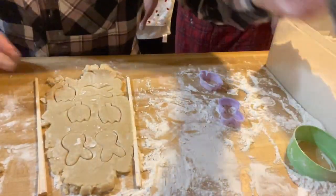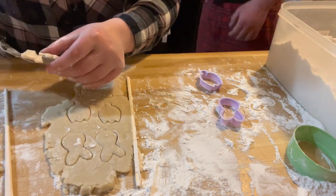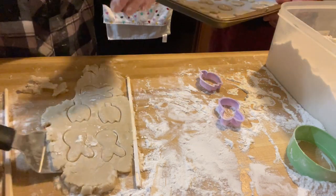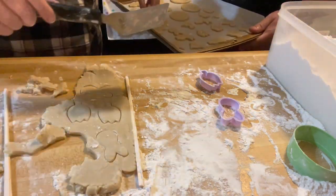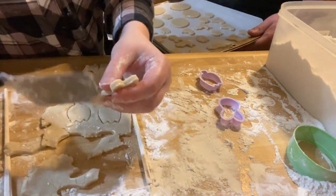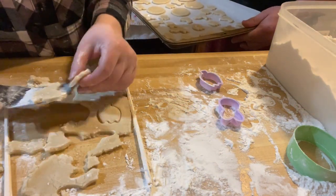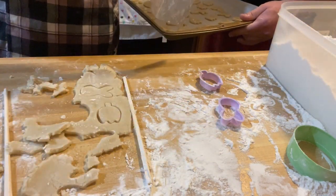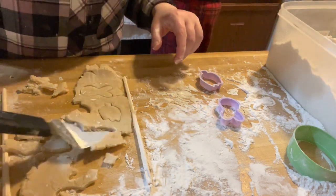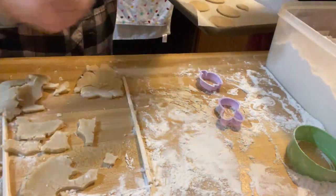Okay, now I'll ask him to give me the other baking sheet, the one without the circles, and we'll try to see if we have any more room to put them. Which we do, we have a little bit of room left. We're going to use up a little bit of room we have. Now I'm going to ask him to grab the other baking sheet, because we're going to need that for the rest of this, because we don't have any room on there. And we're going to just set them wherever we can.